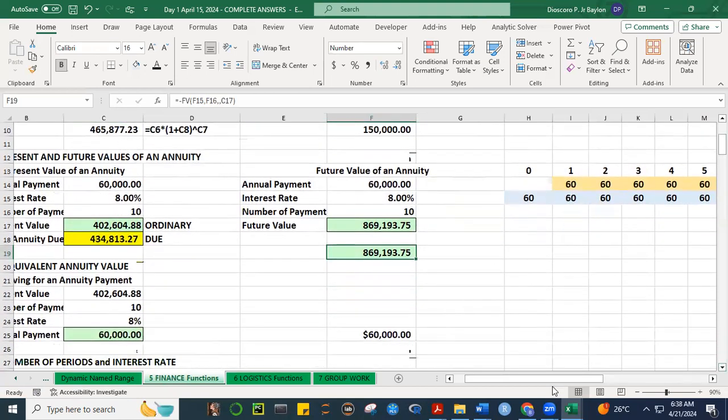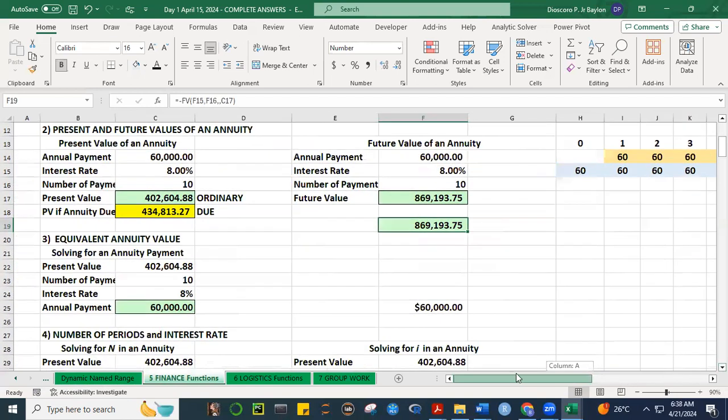So let's now go to computing for the annuity. So if we know that the present value is 402,604.88, what will be the equivalent? What will be the annuity if there are 10 periods and at 8%? Okay, so we know that we should be getting 60,000 because 402,604.88, if the transaction has 10 periods at 8%, it should equal to 60,000 as shown here.